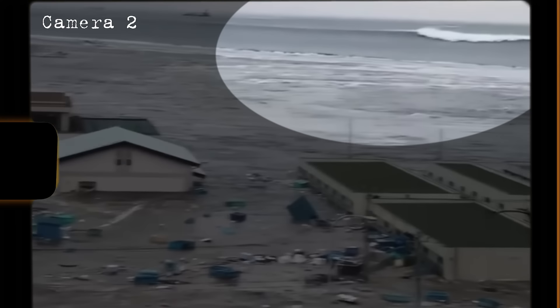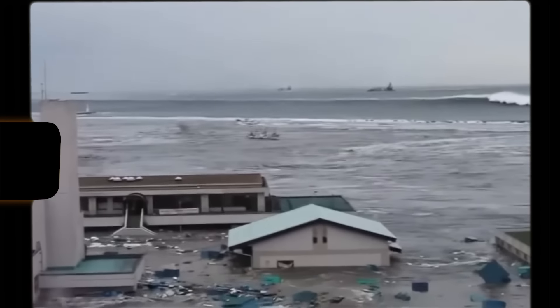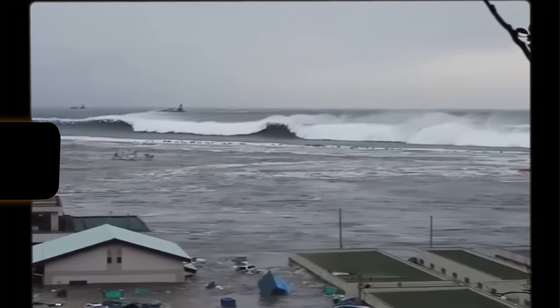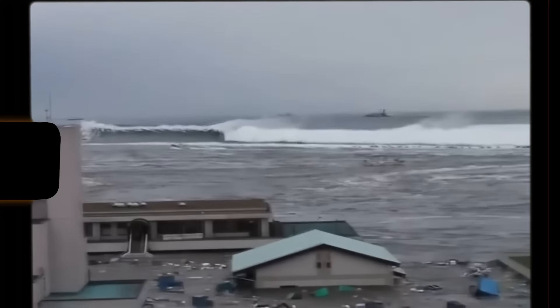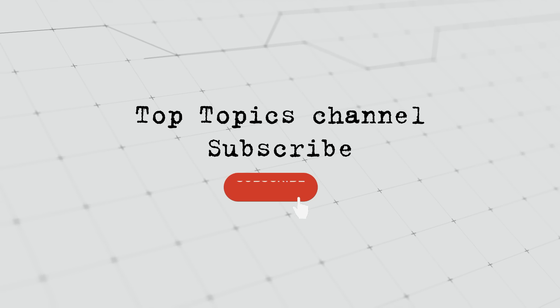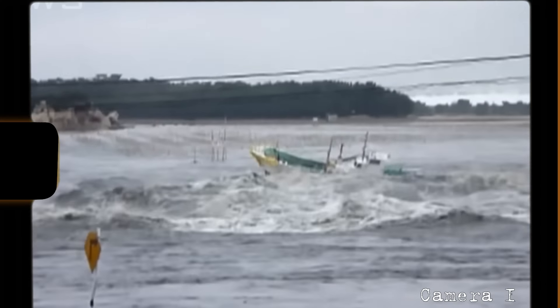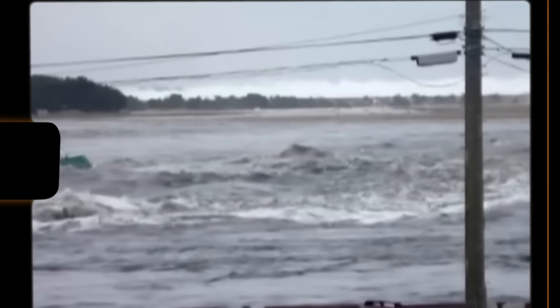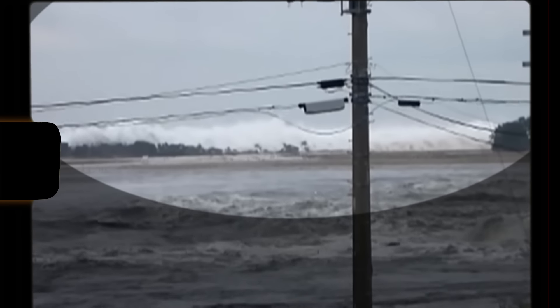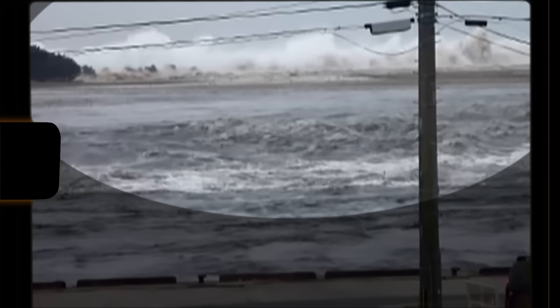The incoming crest of the main wave was also recorded by the second camera. At this point the situation is critical because the ocean surface is up approximately 11 feet, surrounding all the buildings. The crest of the main wave is approaching and is at least another 20 feet high before overtopping. It is therefore certain that the impact of the tsunami will be catastrophic. When a wave breaks on a shore and hits the spit, an incredible spectacle occurs — a huge over-falling cylinder full of foamy water is created, crashing against the concrete and rock cobbles, reaching up to 30 meters high in places. We are truly seeing the destructiveness of the tsunami in its essential form.